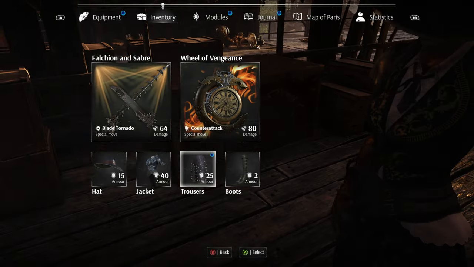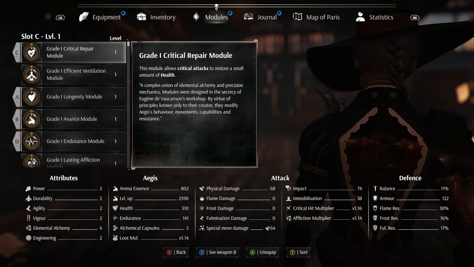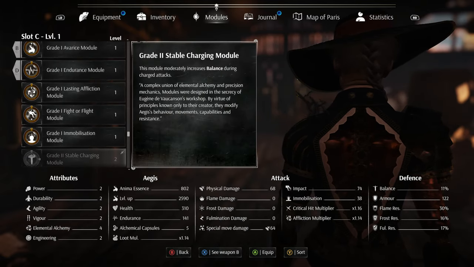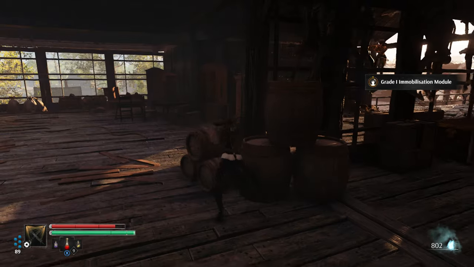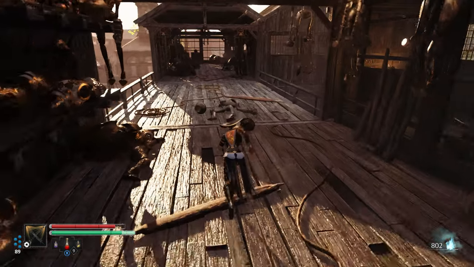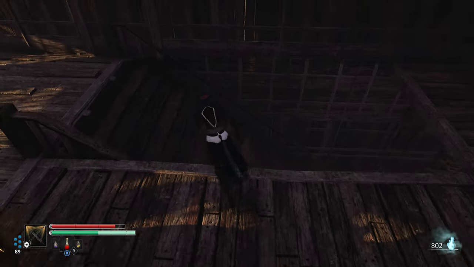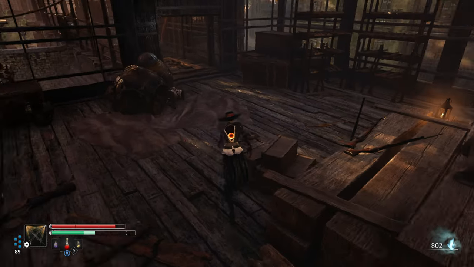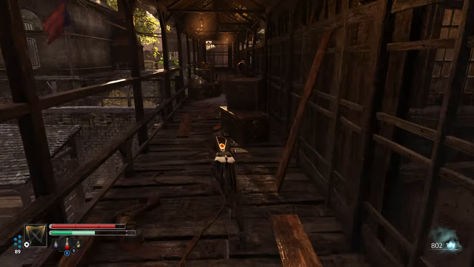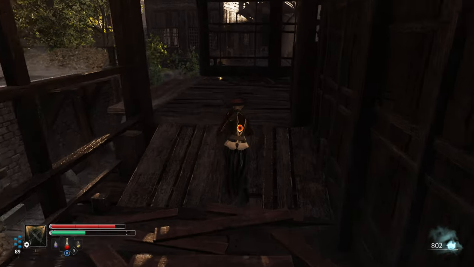Ooh, another immobilization. Is that going to increase immobilization or prevent it? Guess that's the question, huh? Increases it. Great. I am all about that. The immobilization works really well. If that stacks with the immobilization grenade, that means that most enemies will probably become immobilized after a single grenade, which is kind of broken.